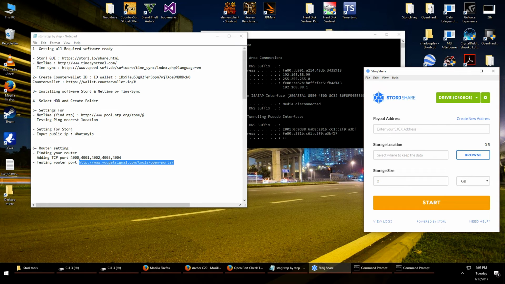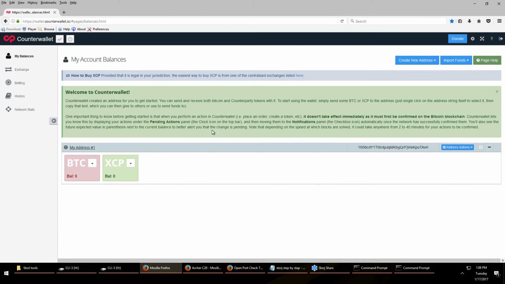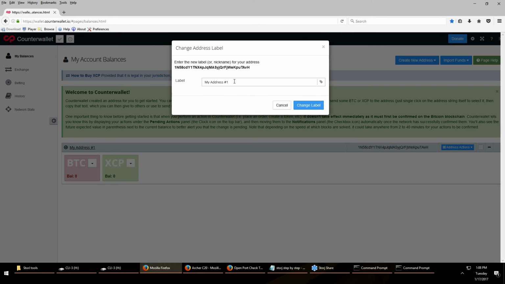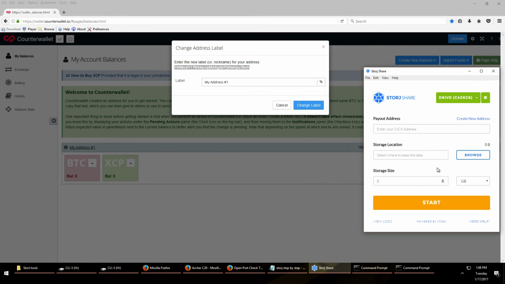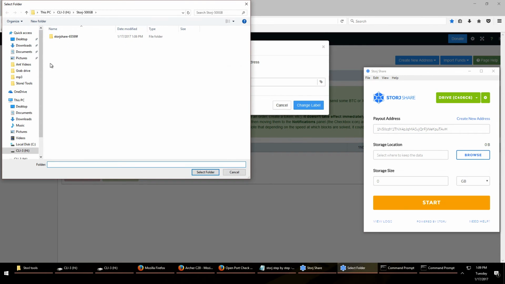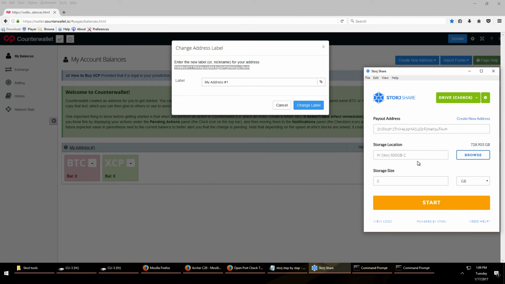Payout address, your SJCX on your Counterwallet. Paste it, browse to your location, and then the amount of size. Once you click here, don't start first.